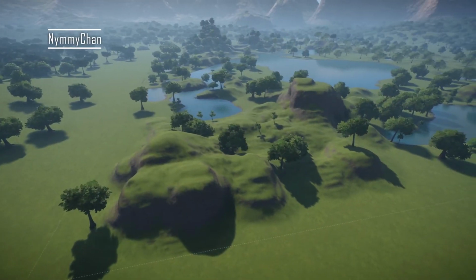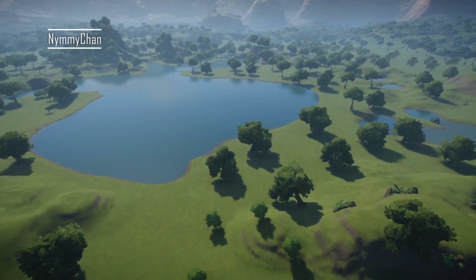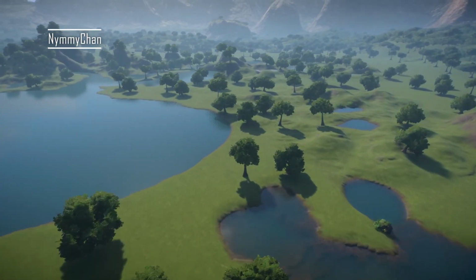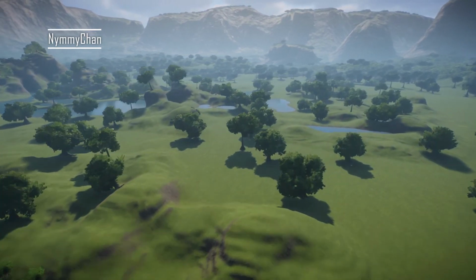If you guys do, please let me know as well. I'll be really excited to see what sort of maps you guys come up with, and perhaps, who knows, maybe I can build a zoo on your guys' map. That would be pretty cool, wouldn't it?